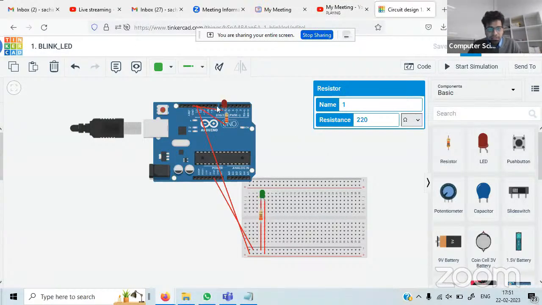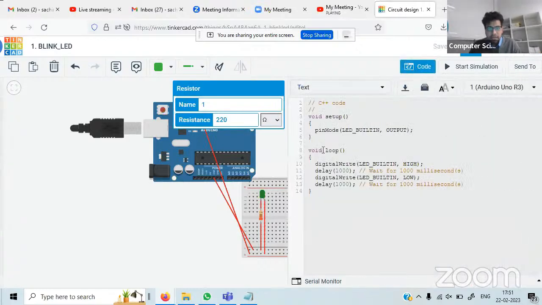Right, so based on this we can dry run. So ideally how you can make the code right here. So you can see the layout. If you click on this, the corresponding code will pop up, right? So here you can represent in which mode you have a pin connected to your pin, right? And you want to digital write it. So ideally you are just doing this LED, make it high, and after a delay of 1 second, because it's 1000 milliseconds, so it comes out to be 1 second. After 1 second you need to make that LED low. So ideally this low is representing off, high is representing on, right?